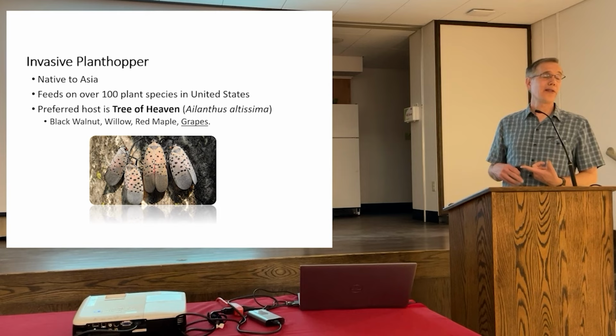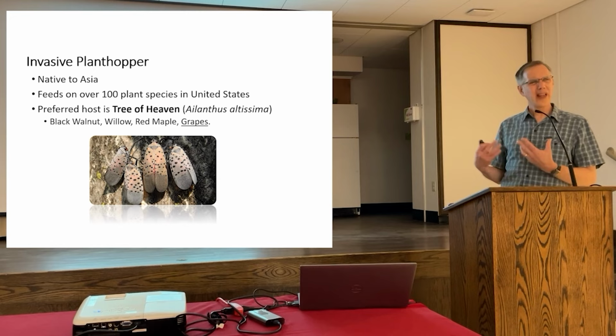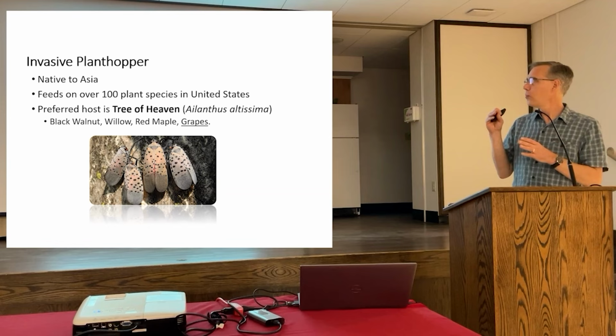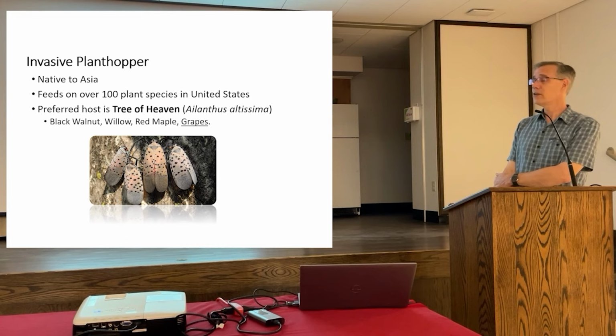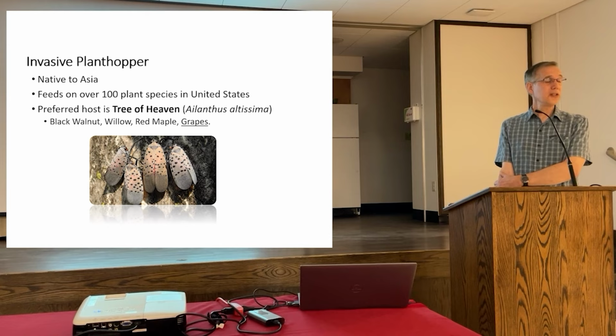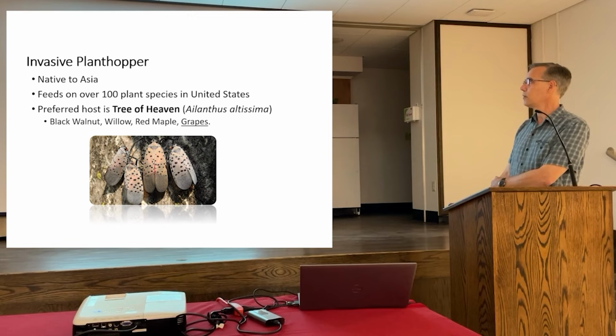and it has fly in its name, but it is a plant hopper. That's important because of the way it feeds. It feeds on the plant's pipework, the xylem and phloem. It gets in there and is a sap feeder. It feeds on over 100 different species. When I was talking about this 5 years ago, we knew about 30 species. It's probably double that by the time we're done with the plant species that it can feed on.